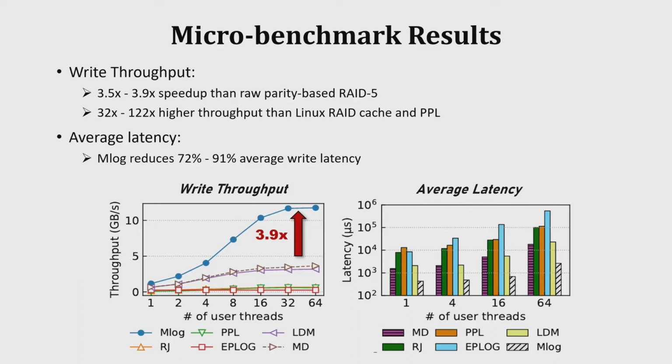The below figures show the average latency results. The y-axis is set to log scale. Mlog reduces average latencies by up to 90% from MD because Mlog mitigates frequent data and parity block accesses induced by partial stripe writes and utilizes the high sequential write performance of SSDs through the logging manner. Moreover, Mlog does not affect read performance, and the average read throughput difference between MD and Mlog is less than 4%.